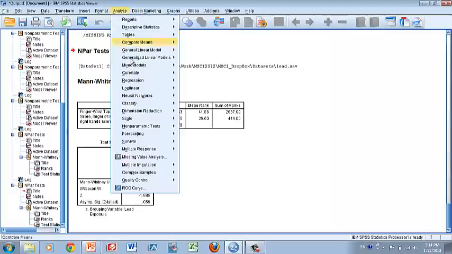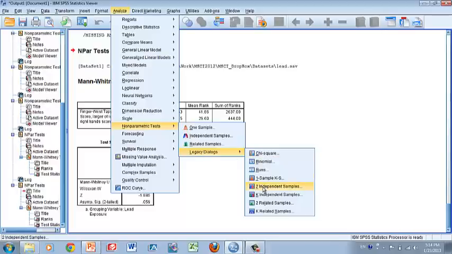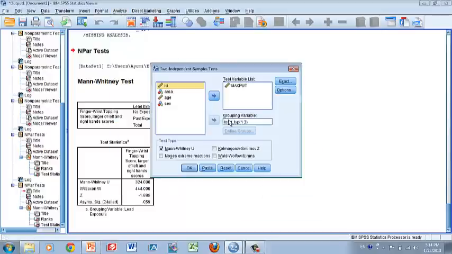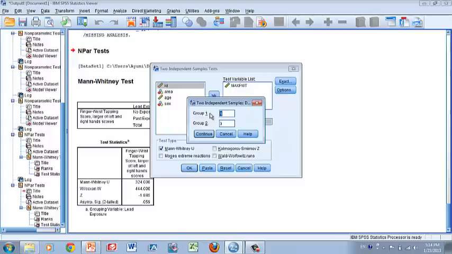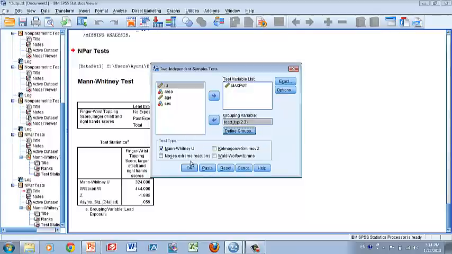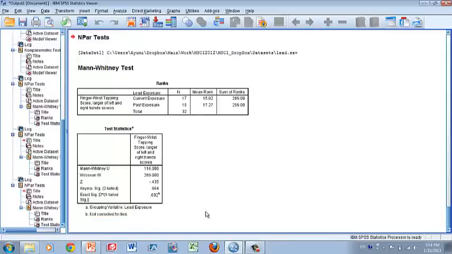Go back. Nonparametric. Legacy. 2 independent. And click groups 2 and 3. This will do current versus past. All right. The p-value is 0.682.